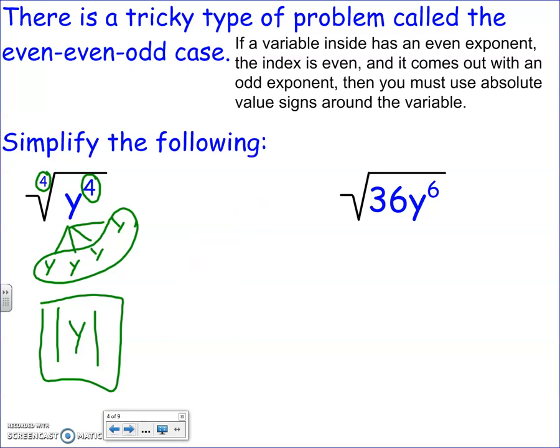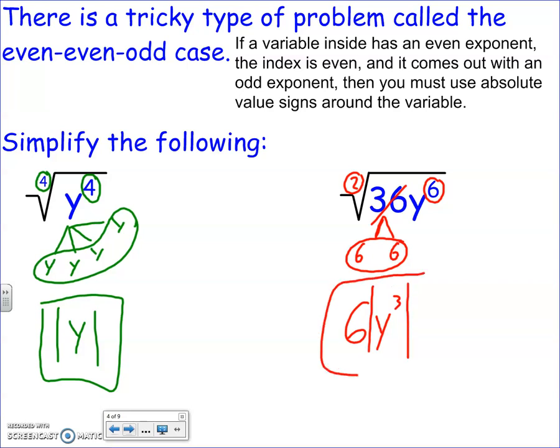All right, over here, same idea. Square root of 36y to the 3rd power. We know that's 6 and 6, and that's a shortcut, so I'll use that. So 6 comes out. There's 6 y's. We're doing pairs. I divide 6 by 2 is 3. 3 full pairs, 3 groups come out. Nothing left over. Even, odd is 3. So I have to put absolute values around that letter. That's the final answer there.